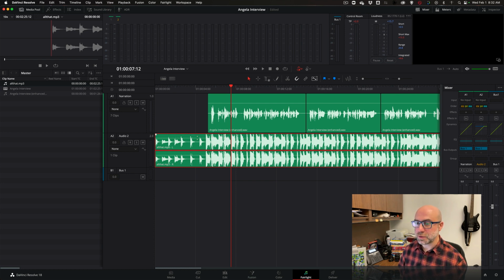When you bring your mouse into the track here, you can see there's this white line. Now this is a stereo track, so you're seeing the left channel and the right channel here. On this white line, that's the volume line. So when my mouse hovers over it, you see up and down arrows saying I can move it up or down.